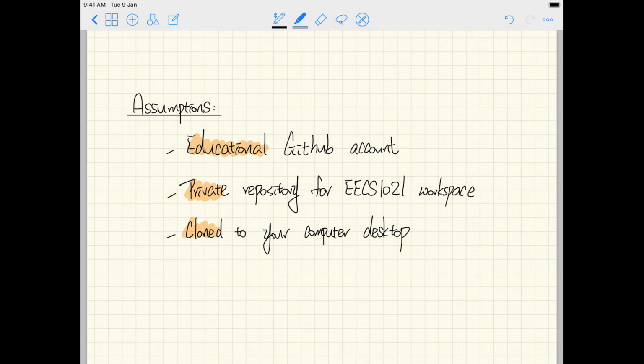If you have doubts about any of these three assumptions, you can refer to the tutorial series about how you can apply and manipulate the GitHub account. Make sure you do that before you start the current tutorial series.